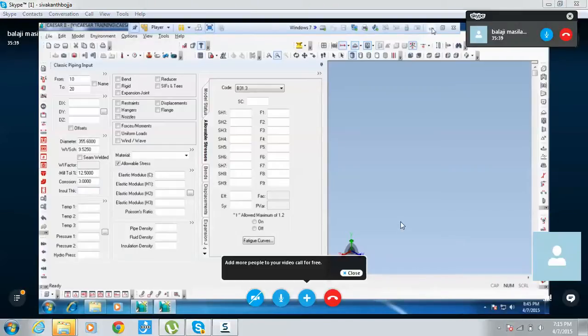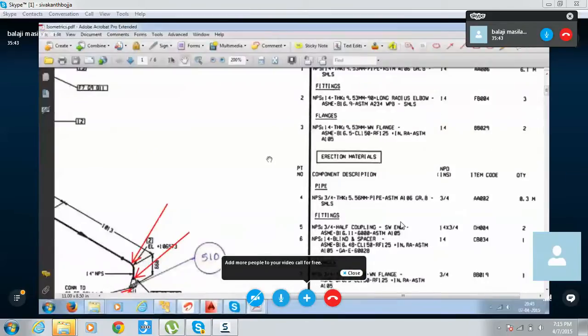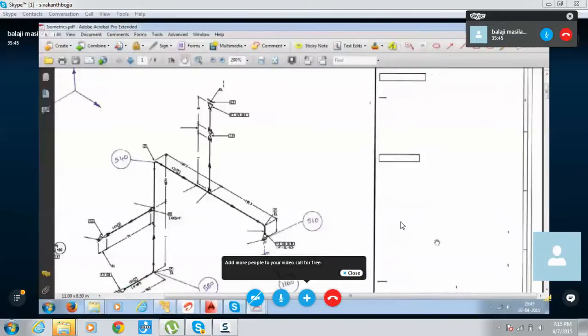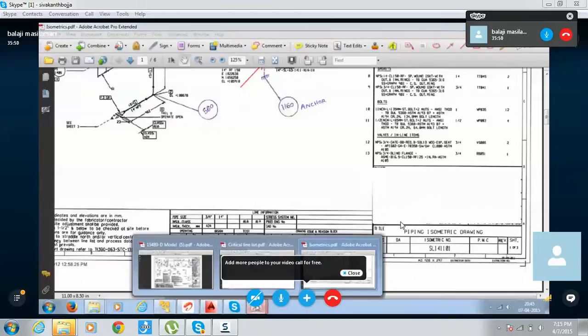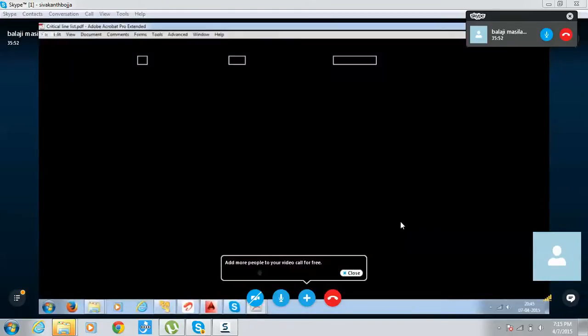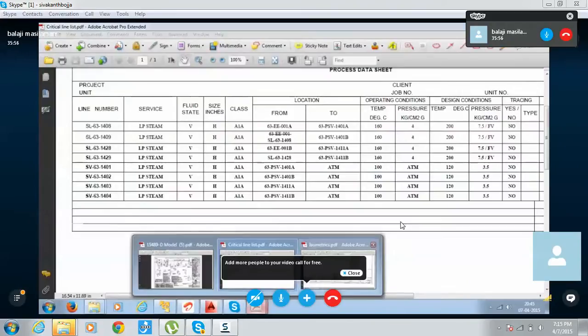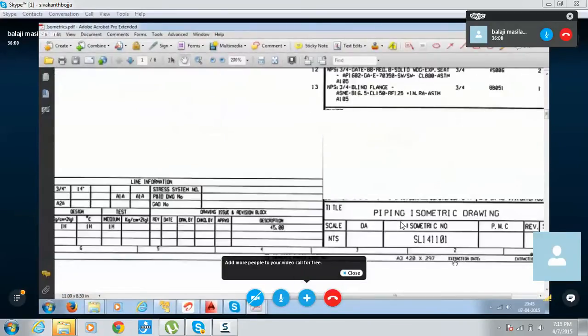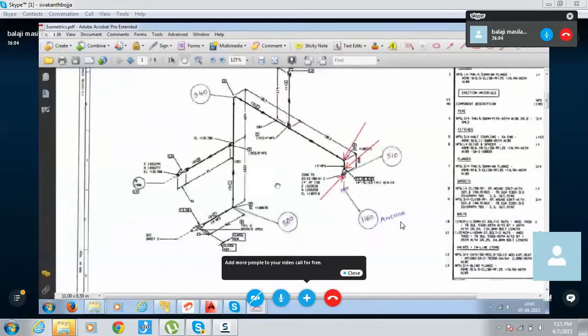And then the insulation thickness, I have to check this line. This is 141101. This one we'll check in the line list. The line list 1411. Which one is line number? This is isometric number. 14101.